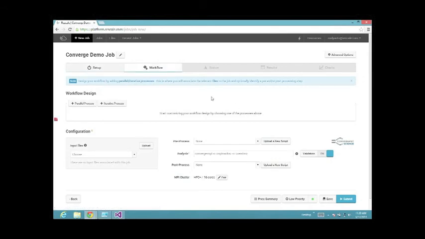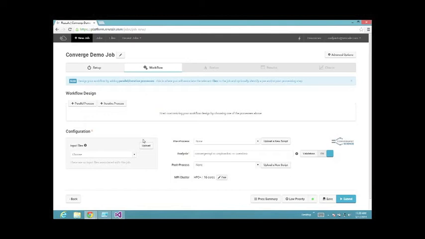And so this is the workflow setup page. You can optionally specify a parallel process like a parameter sweep or a design of experiments, or an iterative process like an optimization. But since we're running only a single run job, we're not interested in that, and so we'll skip straight to the configuration down here.